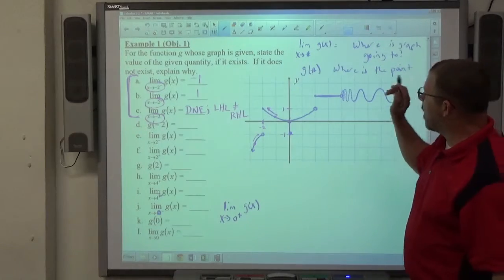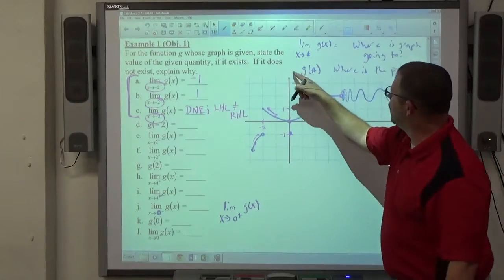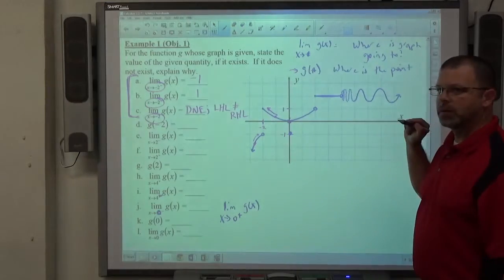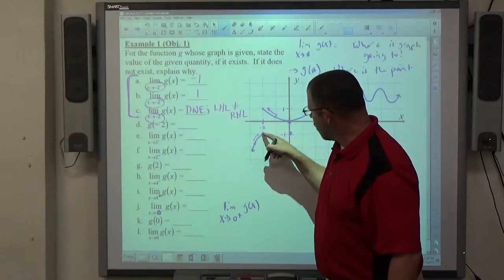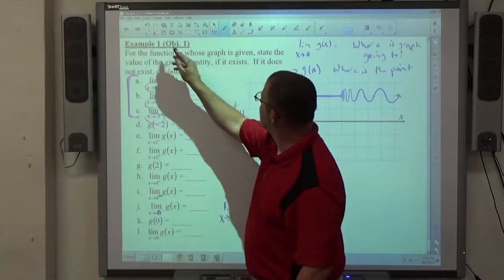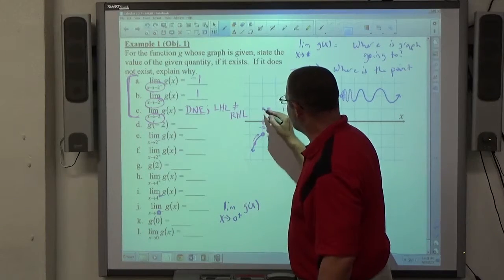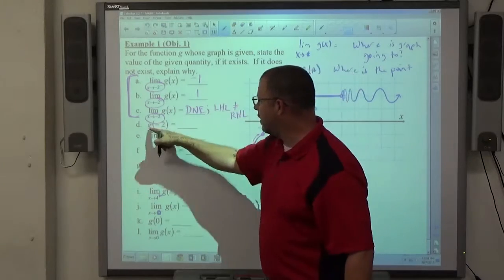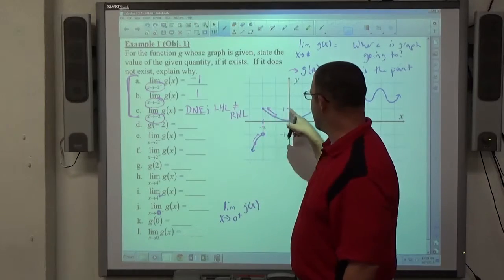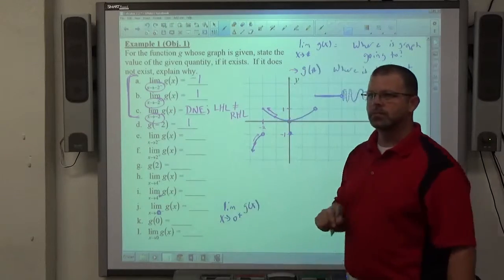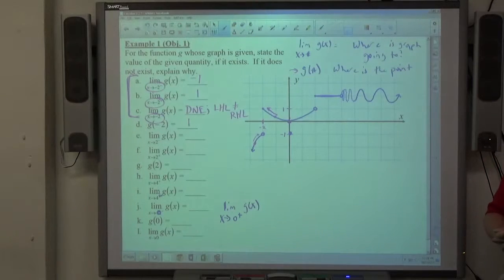All right. Now, when it says g of -2, notice g of a number means where is the point. So looking, this is an open circle, and this is a closed circle, a filled-in circle. So when it says g of -2, it's asking where the closed circle is, and the answer is +1. So that's limits and that's functional value. That's one of the types of problems you're going to be seeing in this section.